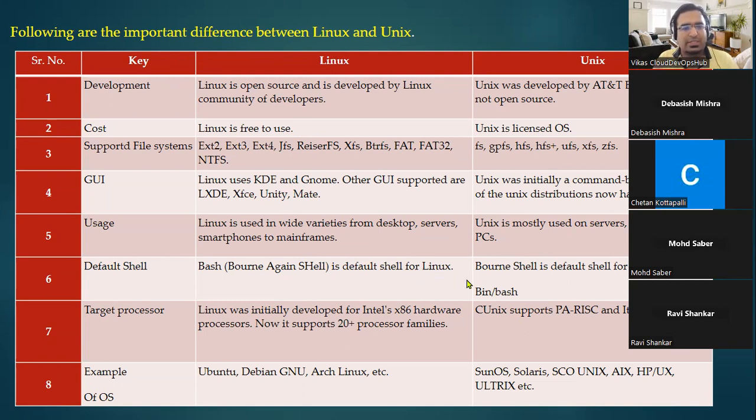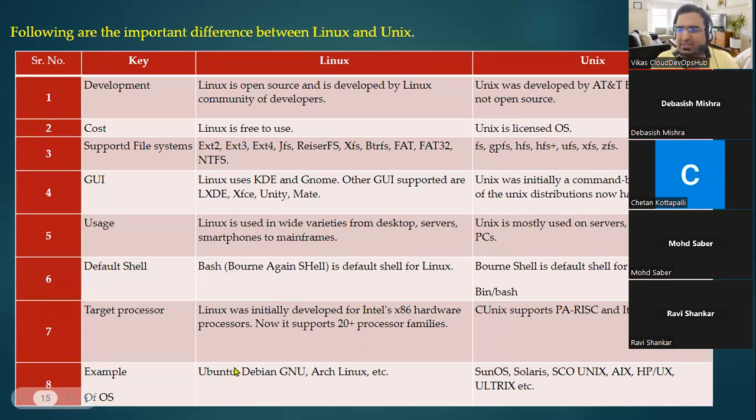Because shell scripting is supported. When I'm talking about shell scripting, the commands of Linux and Unix are the same, so scripting in both is also very similar. You will not be able to find much difference in it. Do you agree with my point or not? Yes. Right? Cool, good, thank you.